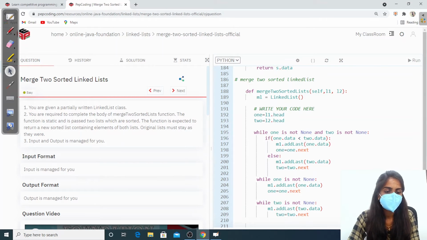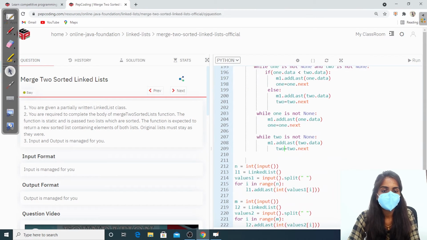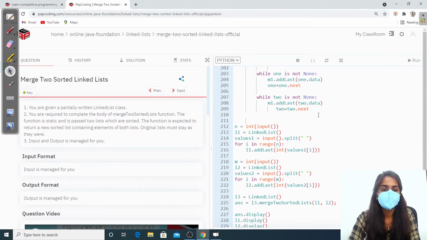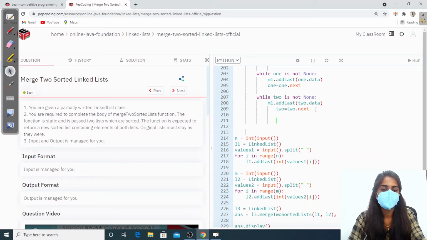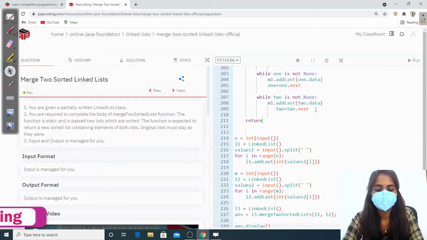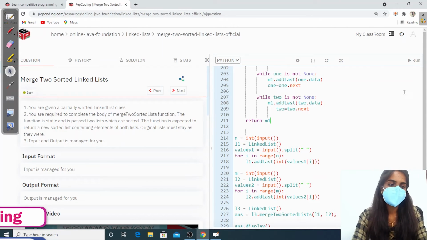Then we are going to return the value of m1. Return m1. That's it, this is our code.